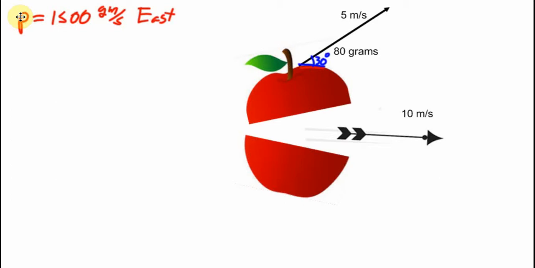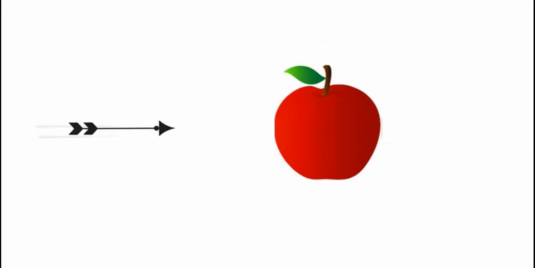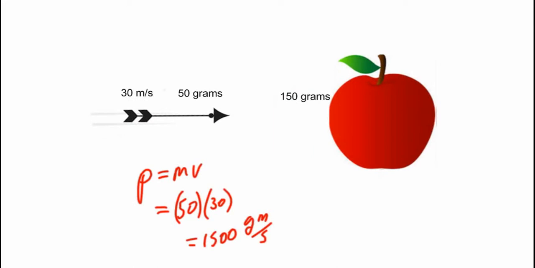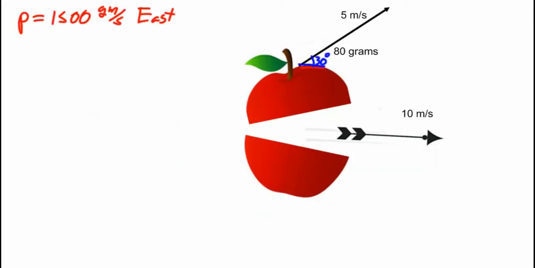And now we're going to try to figure out this unknown chunk here. But in order to get the unknown chunk, we need to first make sure that we have all of the components for the other ones. That's going to be our first thing. We can take a second and just look at the arrow. That's a pretty easy thing to do. Since the arrow is coming in, and we'll assume that the arrow didn't change mass, so it's 50 grams, that means that we still have a momentum of 500 gram meters per second going to the right for the arrow.